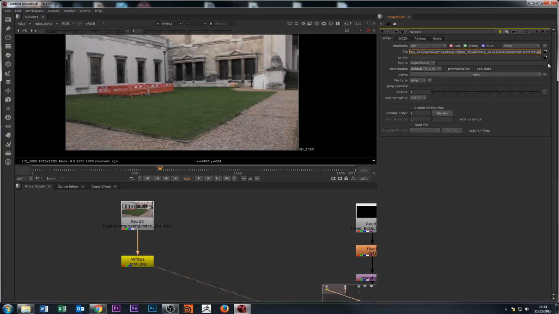If you put 5, the first frame will be 00001, and then 00002. You need to choose how many depending on the number of frames. You've got 1571 frames, so the last frame is going to be 01571.